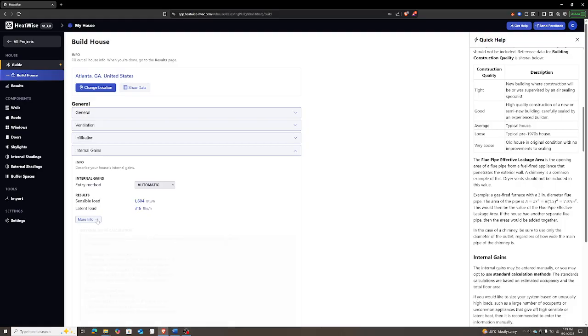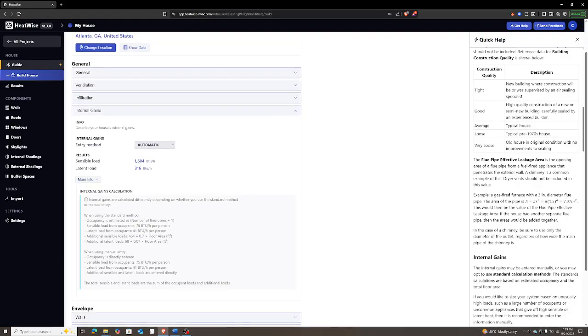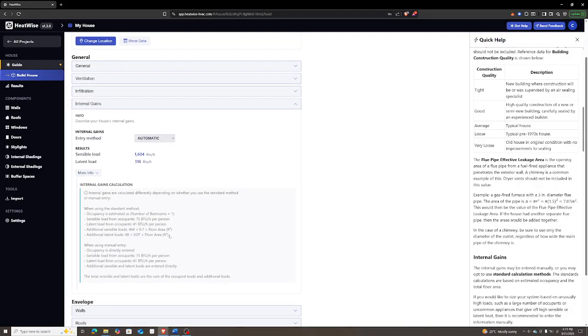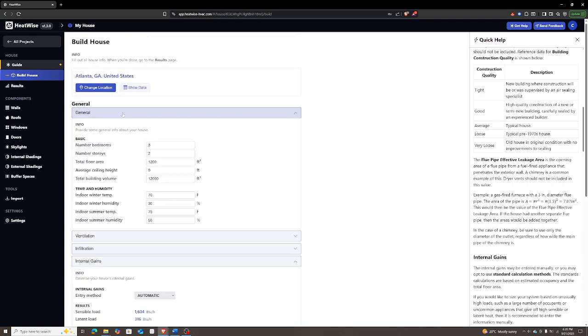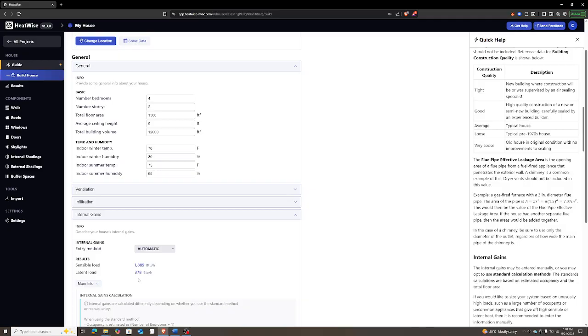And if we open our more info drop down again, you'll see how these calculations actually take place. So it's based on floor area and the number of people. The number of people is estimated based on the number of bedrooms. So for example, if we changed our general inputs again, what we would see is new values for our sensible and latent loads down here.